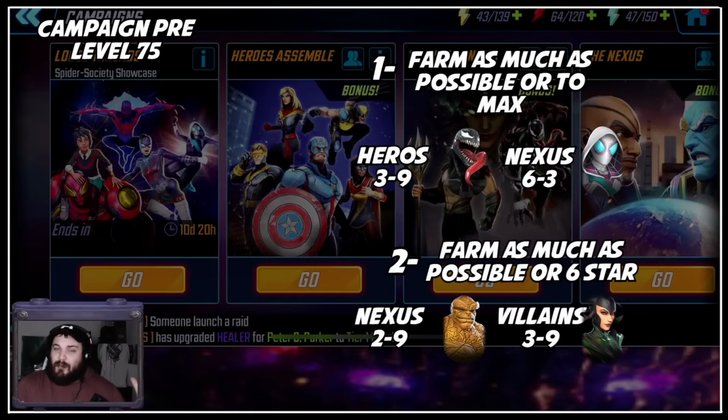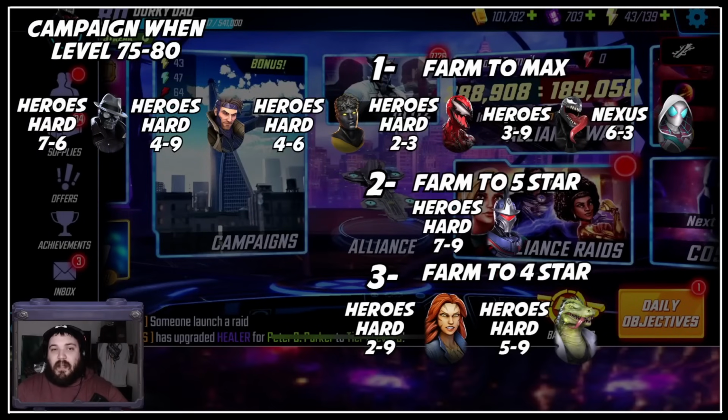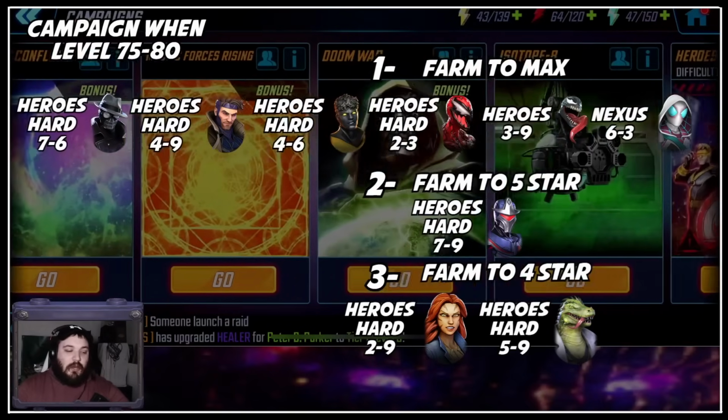Now, the way the new leveling works, you're probably not going to reach 6 stars on those characters. You're definitely not going to reach max stars on your Venom and Ghost before you hit level 75. But when level 75 comes, we are going to do a drastic change. We are going to start farming the fun characters. Yes, the characters that we were talking about earlier. We have Noir, who's going to be available on Heroes Hard, Chapter 7, Node 6.